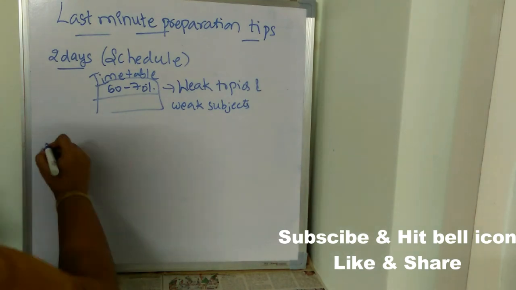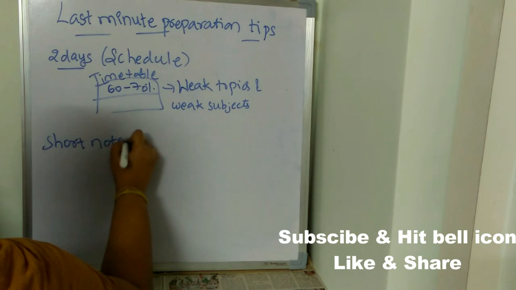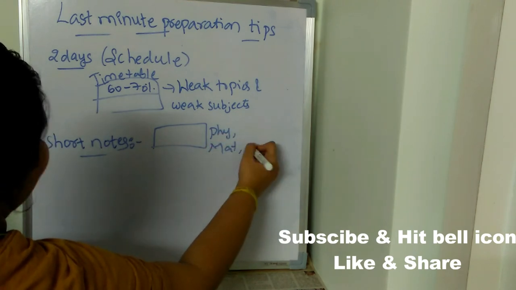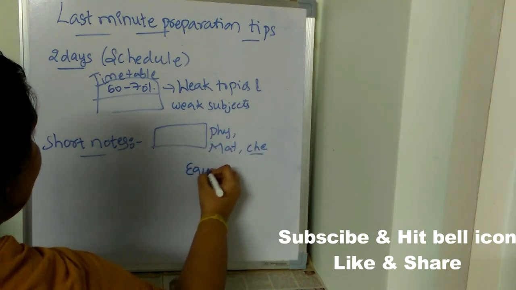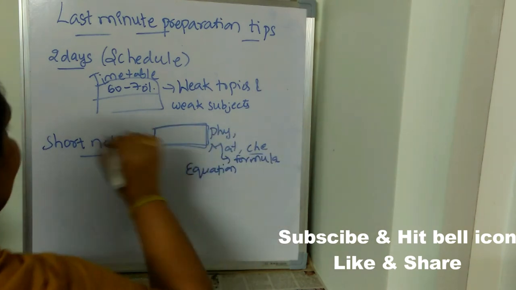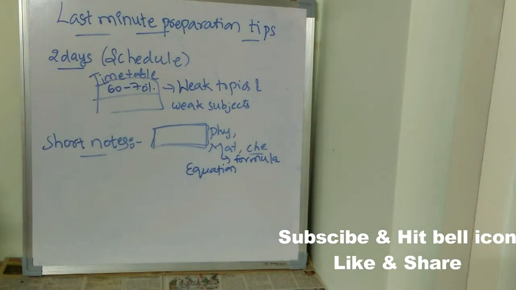Next is you need to prepare short notes. What is short notes? Maintain a small book while reading physics or mathematics or chemistry or any subject. Coming to chemistry, if you read any important equation or coming to mathematics, if you read any important formula, immediately you need to note that formula in the short notes. Why I am asking you to maintain separate short notes is just before the exam you can open that book and go through a quick revision. Coming to mathematics we know formula is very important. Only when you remember the formula are you going to solve the problem. Maintain a short note book and revise it thoroughly every day. Whenever you take small breaks in between your study sessions, just go through those short notes and have a quick revision.